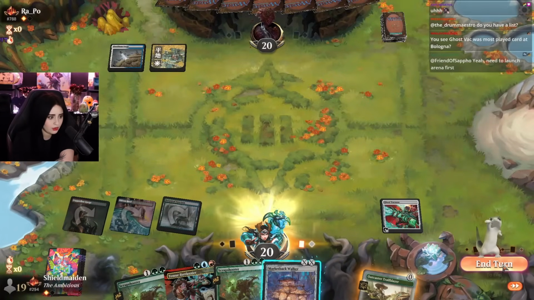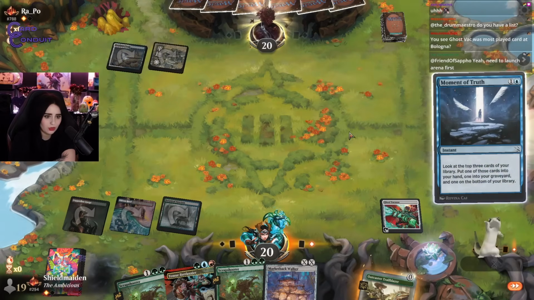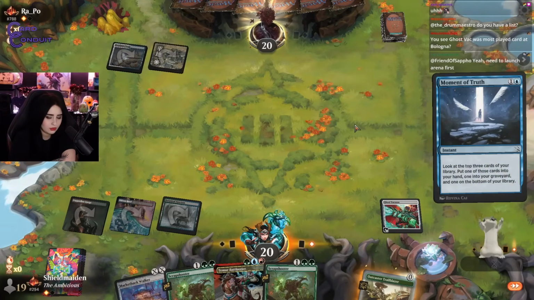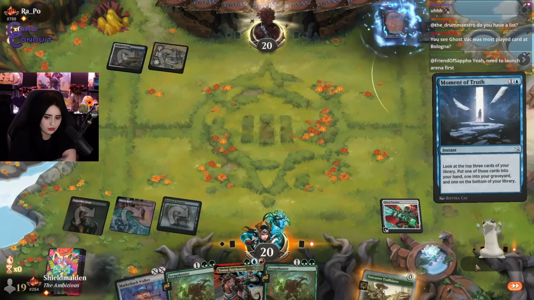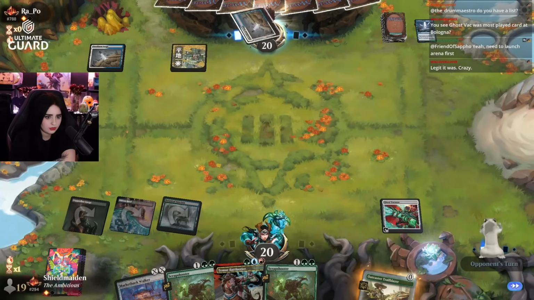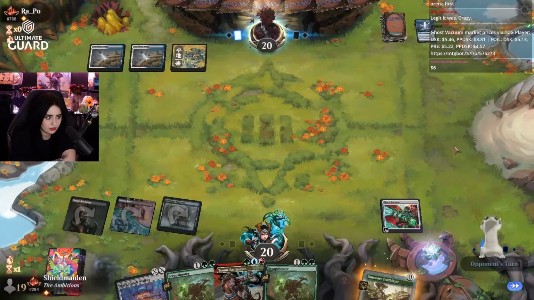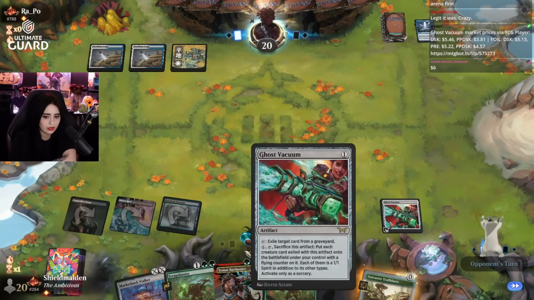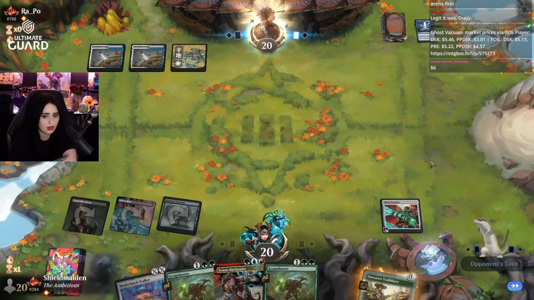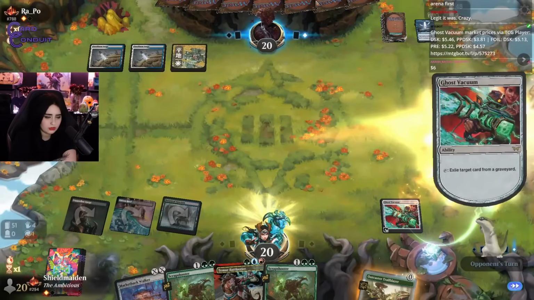You see Ghost Vacuum was the most played card in Bologna. I believe it. How much does Ghost Vacuum go for nowadays? Can be cheap. Everybody uses it. $5, $6? That's pretty good actually for a card like that. I feel like it's kind of like a standard card, low-key. I feel like older formats might have better cards. Pretty good though.